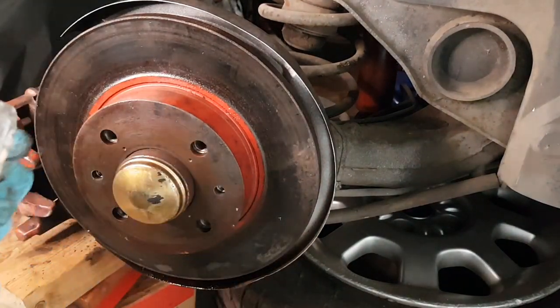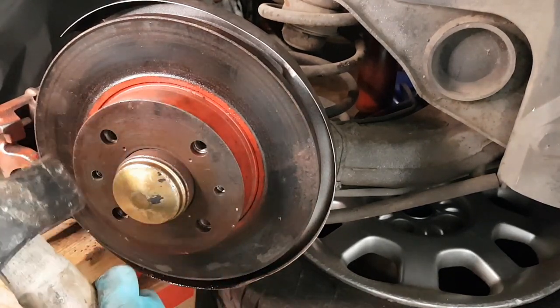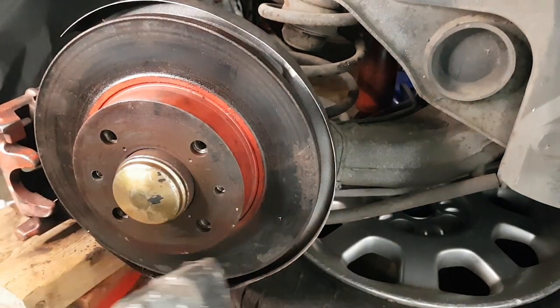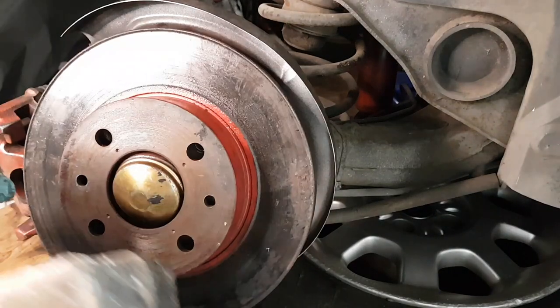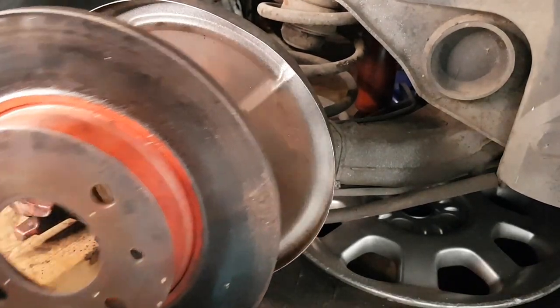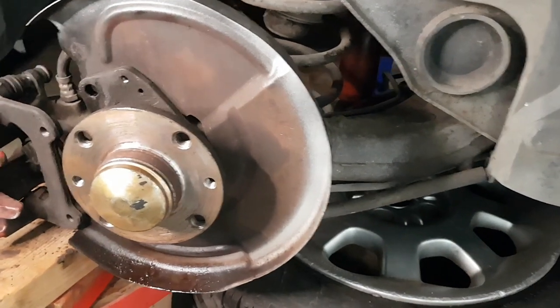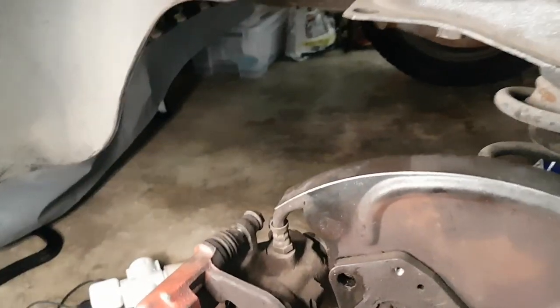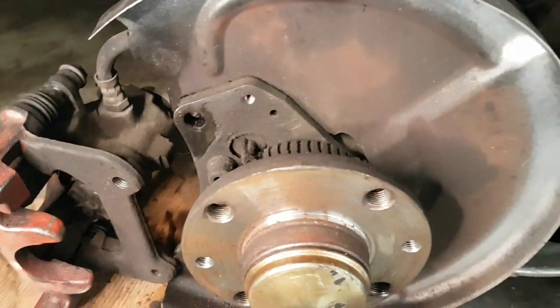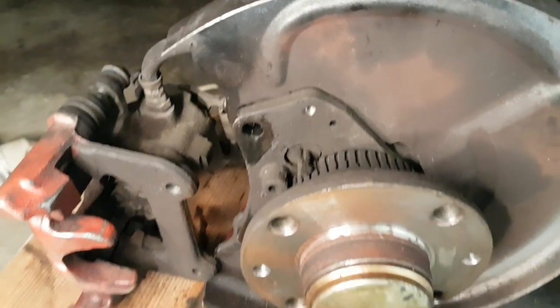Give it a tap to help it off. There we go. Done. Alright, next thing I'll do, I think, is give everything a spray with brake cleaner, and just get rid of all the loose dust and give it a bit of a clean up so we can see what we're working with.